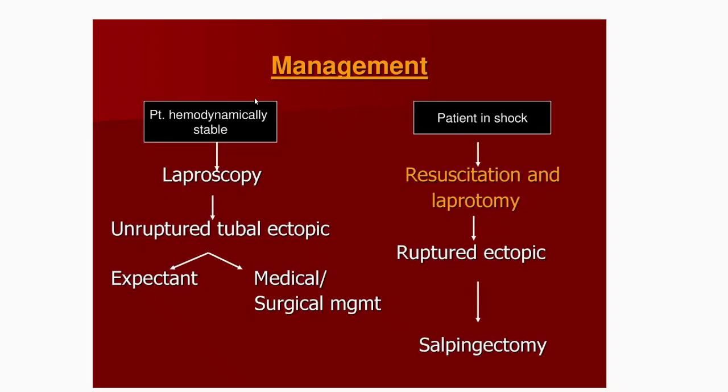The main management includes: if the patient is hemodynamically stable, the person may go for laparoscopy, and that too if the ectopic pregnancy is unruptured. If rupture has not taken place in this condition, the person may go through the laparoscopy. Here the expected management is that the person needs to identify the situation, go for immediate treatment and take complete bed rest.